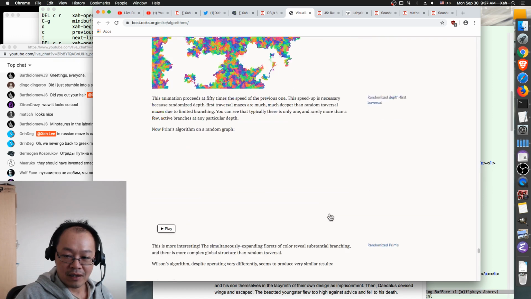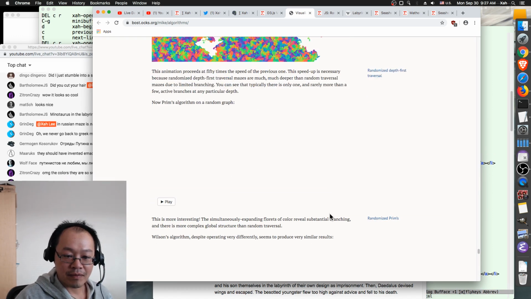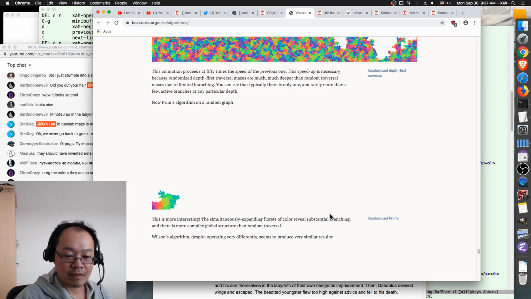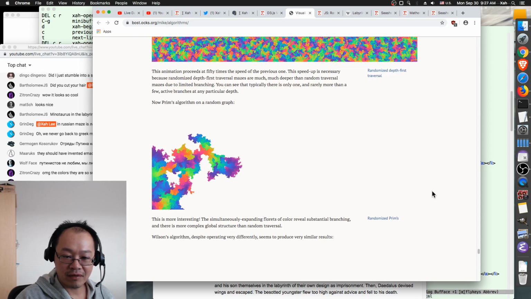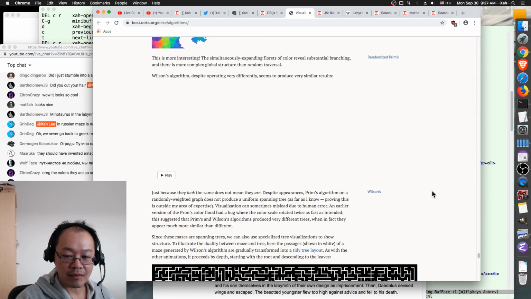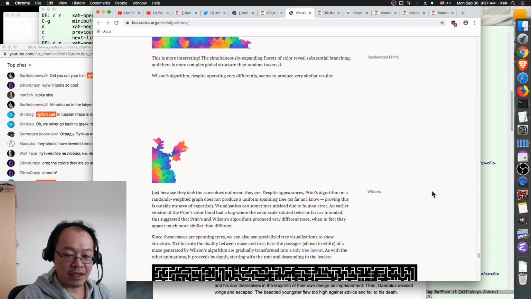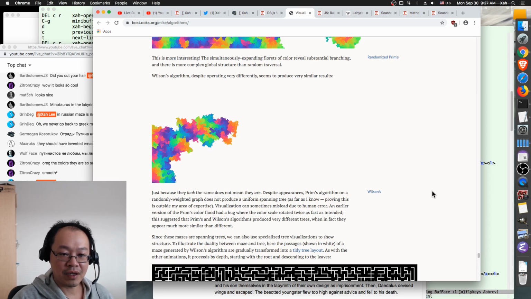Okay, let's see the next one. Yeah, this one is Prim's algorithm on random graph. Okay, not very interesting. Okay, here is another approach, not interesting. Wilson's algorithm.